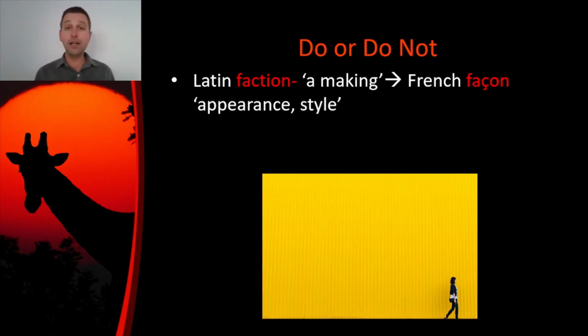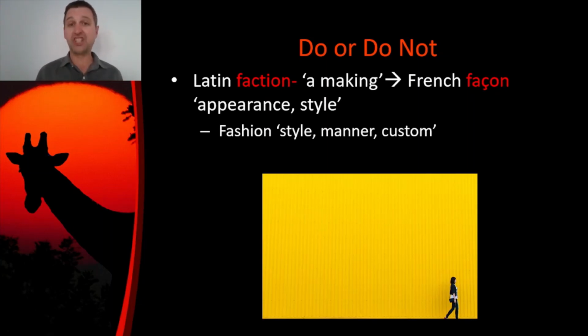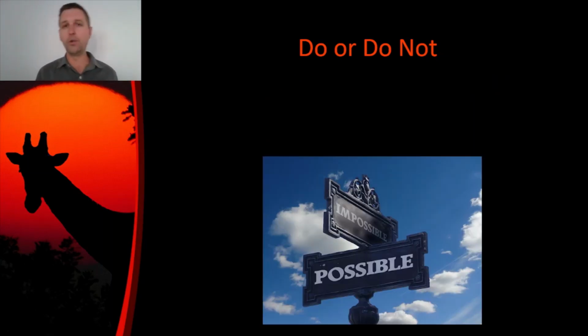And appropriately, what word do we get from this French word façon? That's right, fashion, or fashion, if you want to pronounce it in the French way. Fashion is a style, a manner, a custom. If we talk about something being fashionable, we mean that it's in style, right? So you can see where we would get that from. And again, this all goes back to the Latin noun factionem or factioni or whatever ending you want to put on that.